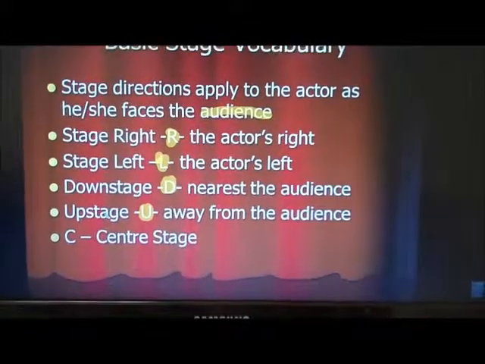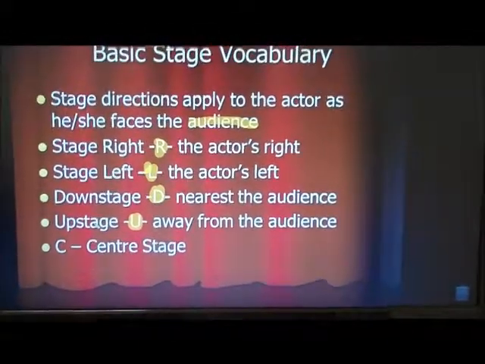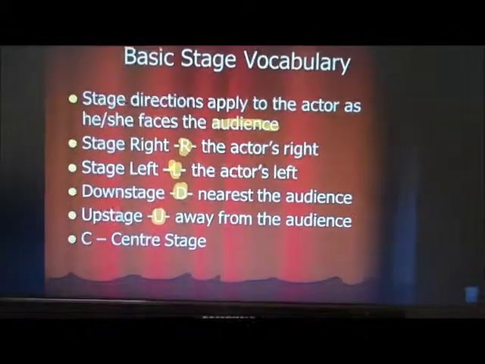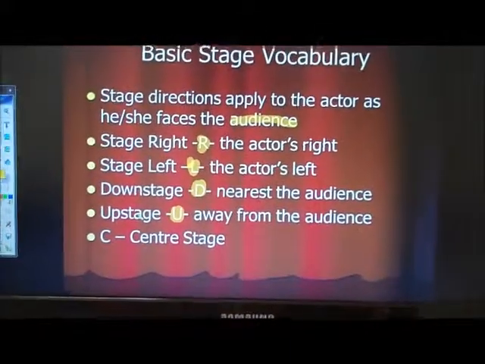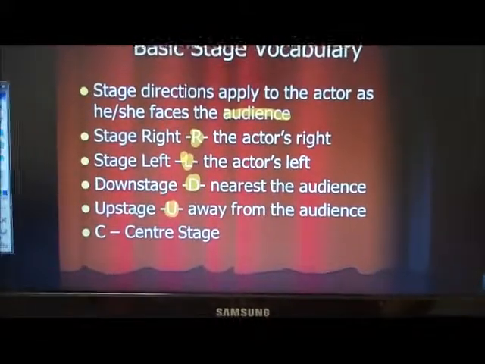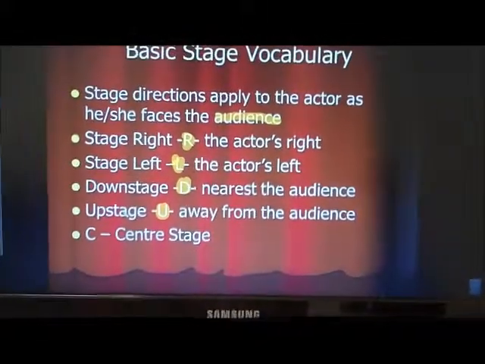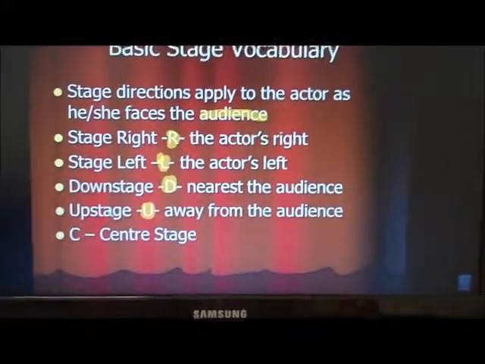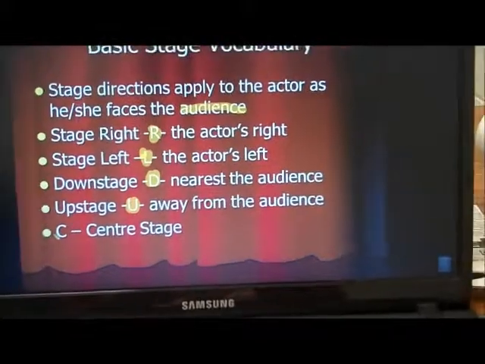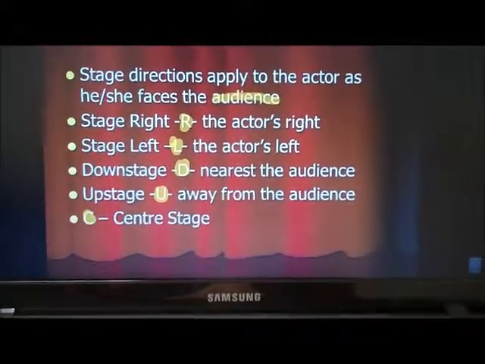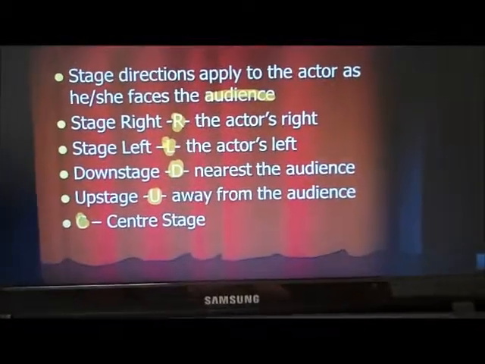And when they would have the stage raked, it was a way for the flat audience, because the audience was not on levels like in a movie theater. It was actually just on a flat piece of floor. So when they did that, they were able to see all the way to the very back of the stage what was going on when the stage was raked. So that's why they call it upstage and downstage. And then center stage is obviously pretty straightforward. Everybody knows what center stage would be.